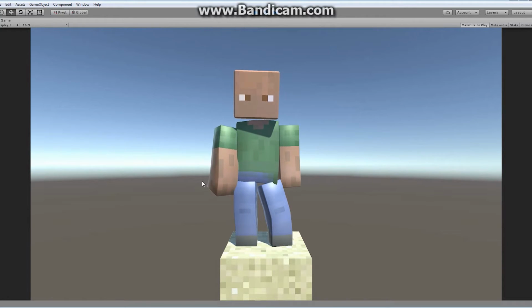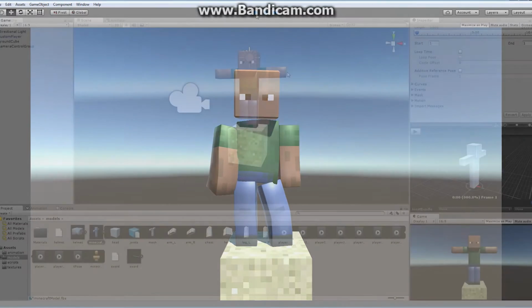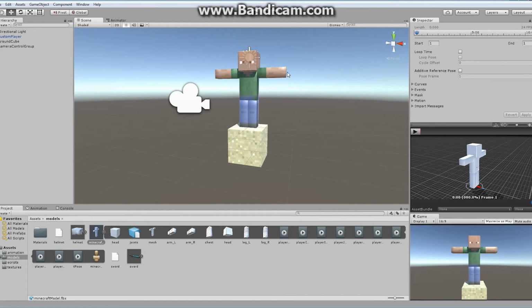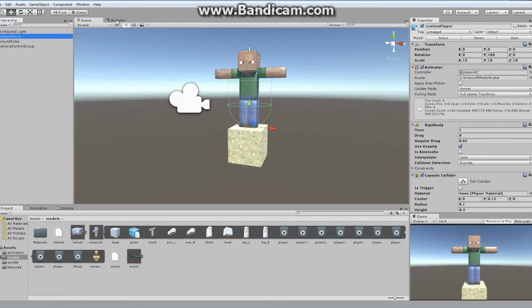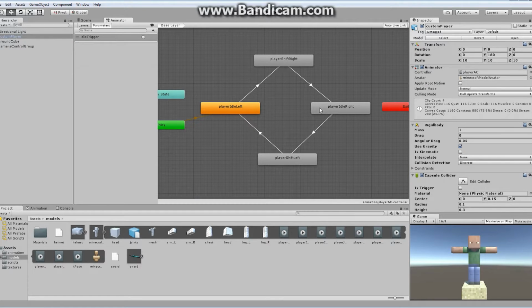Alright guys, so let's take a look at the actual walk animation. For our walk animation, all the animation's already been broken up. We already know this. Looking at our actual character, we already broke up all the animation along here. And I've just got to find our player walk. Land, run, shift, shift, walk. All right, this is our player walk. What I'm going to do is with my custom player selected, I'm going to go to my animator screen, and this is the animator that we had.